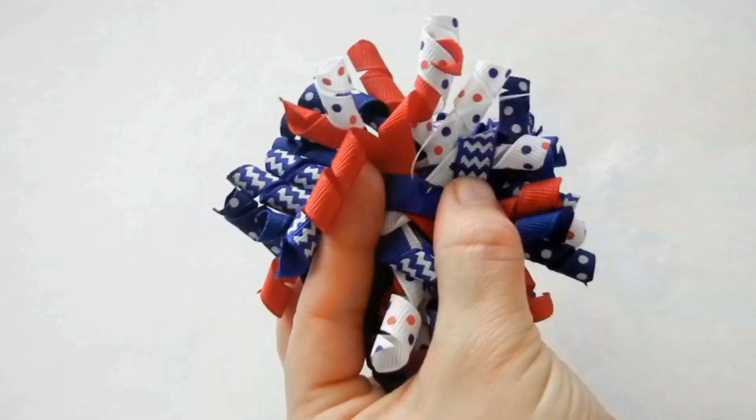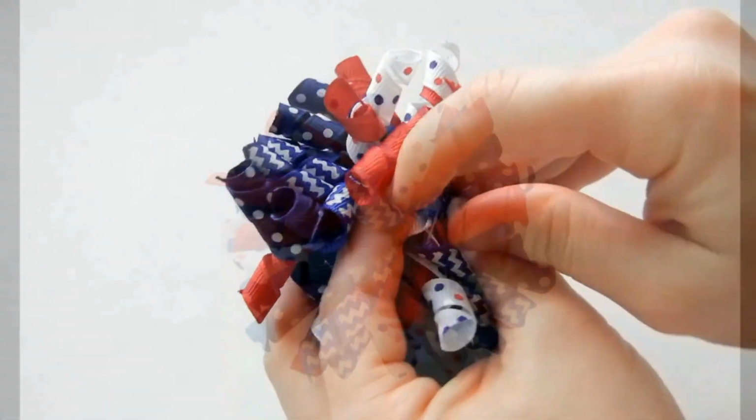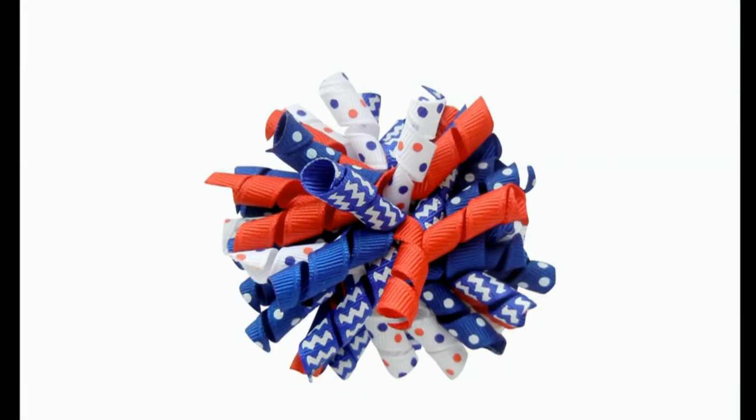And then just take a couple stitches in the back and tie off your needle and thread. And there's your finished Korker bow. Isn't that just so easy? And now all we gotta do is just add a clip.